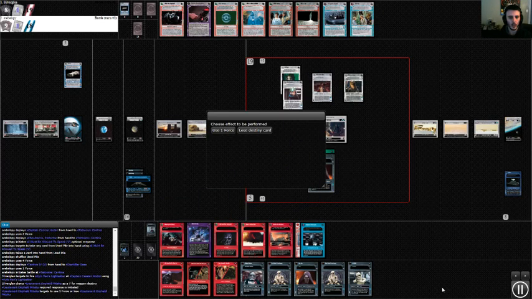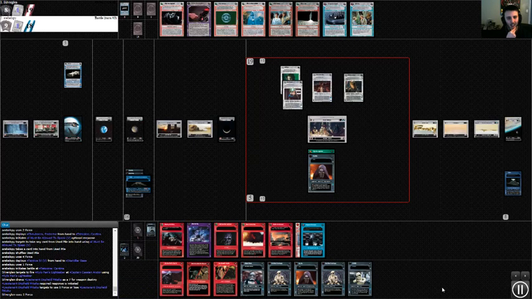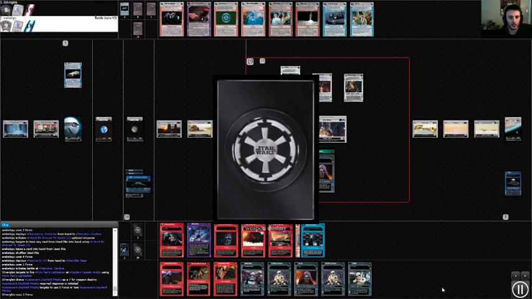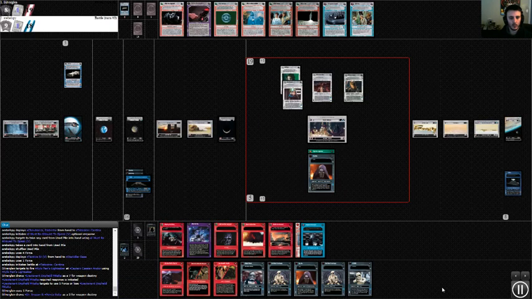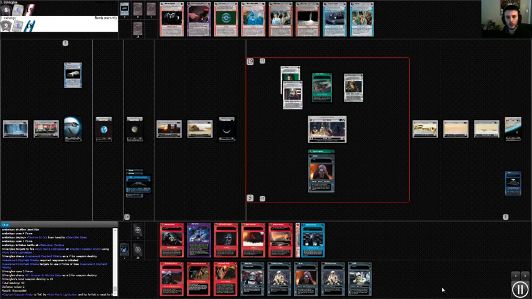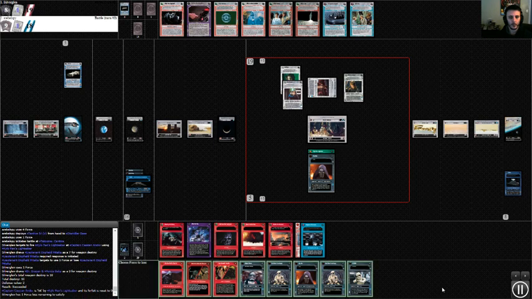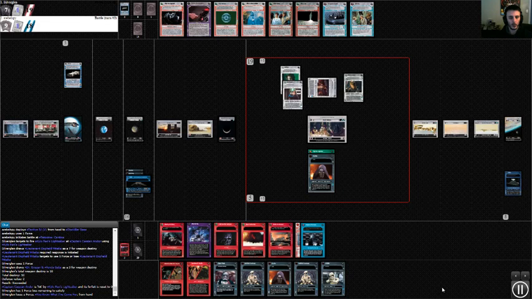Kylo's going to get a swing. This is going to hit. He's going to pay the force because he drew Mataka. And they'll both have to lose a force because of Kylo's saber. Loses the shuttle interrupt.